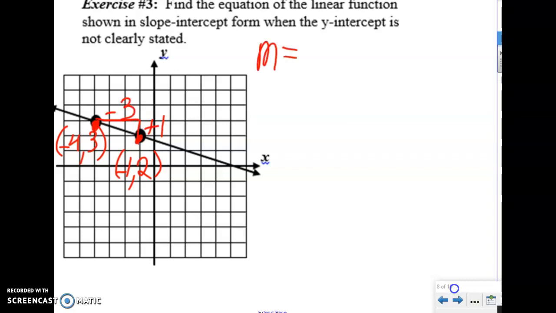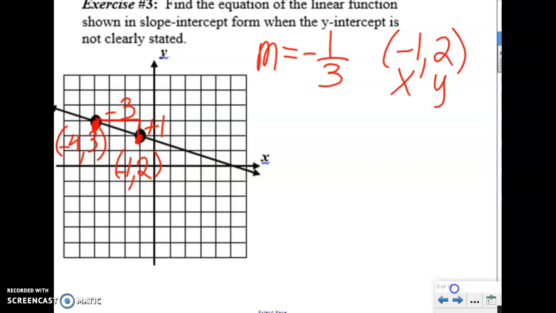So let's go ahead and make a list of our clues. We've got a slope that is -1/3 and we've got 2 points. Now 2 points is actually too much information. I only need one of those points. So when you're given the choice, I always go smaller number and a positive if possible. Well, we don't have positive numbers, at least both of them, but we do have small numbers. So I'm going to take the points -1 and 2, which is my x value and y value.